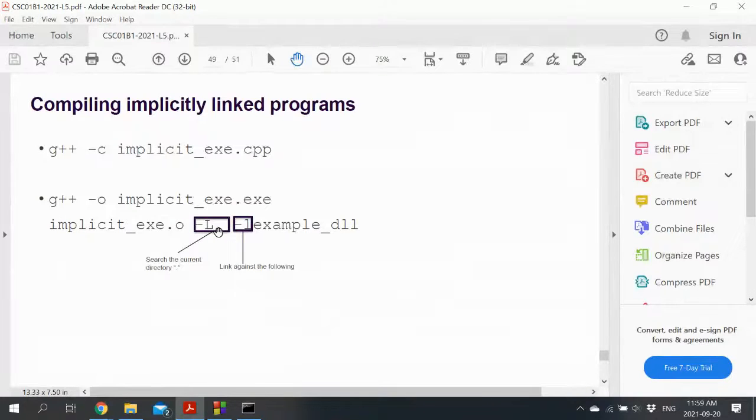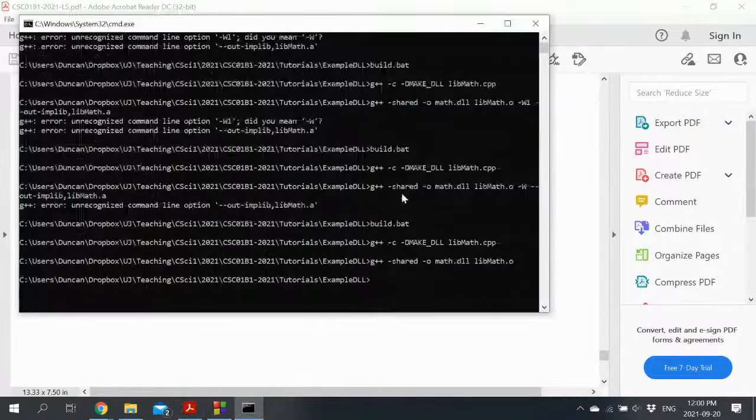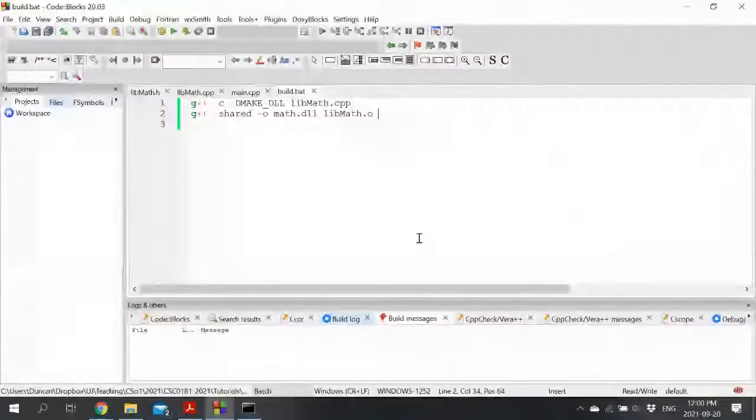Minus capital L. Dot means the current directory. And then what are you looking for? Minus lowercase l. And that's just the name of the DLL, but without the .dll at the end, because again, platform independence. It could have .dso or things on other operating systems. So let's do that. So we'll do all of this together in one build.bat.